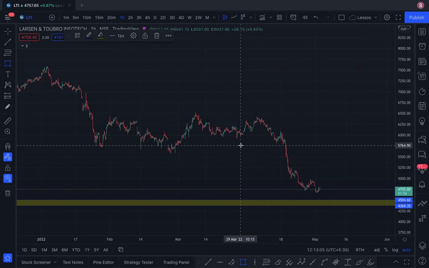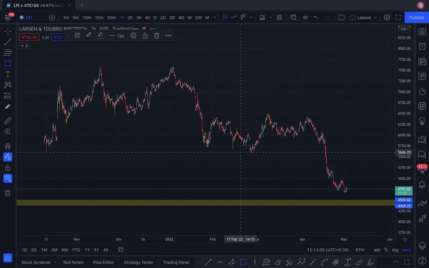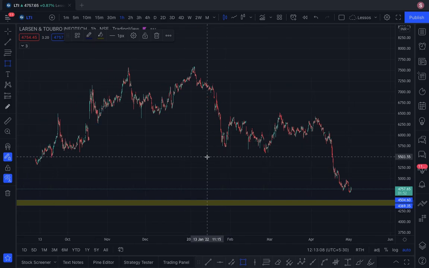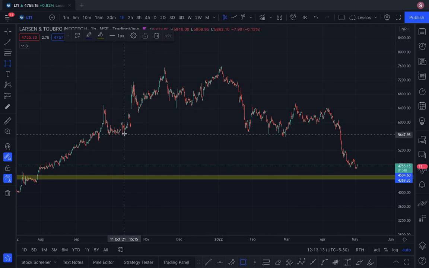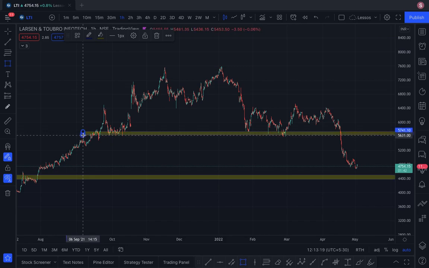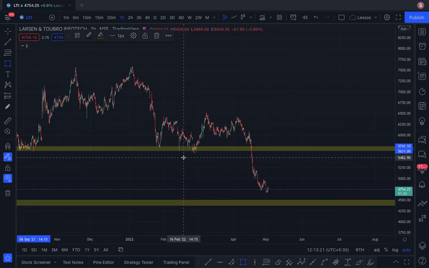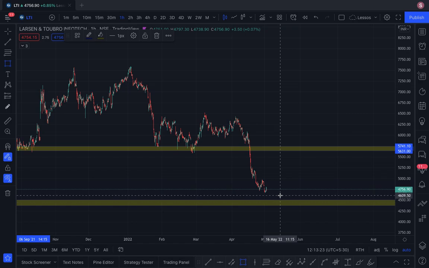You're not getting anything here. So here a small support zone also you can find. If you go on a 1 hour chart, you see here, this is a support zone, this is a support zone, this is a support zone. So let us draw one support line here as well that will act now as a resistance. So now if it bounces up here and you're taking an entry, then you exit at this point.